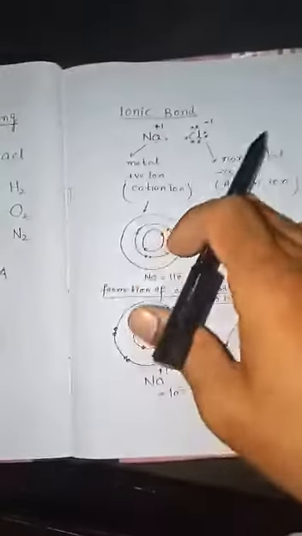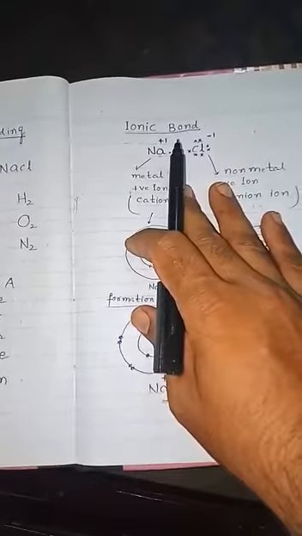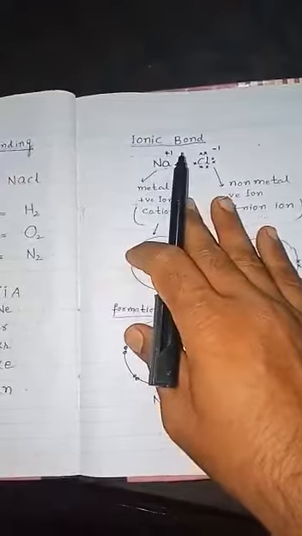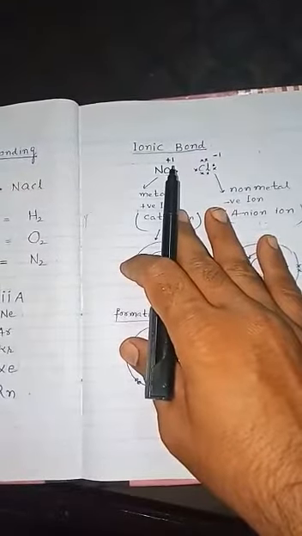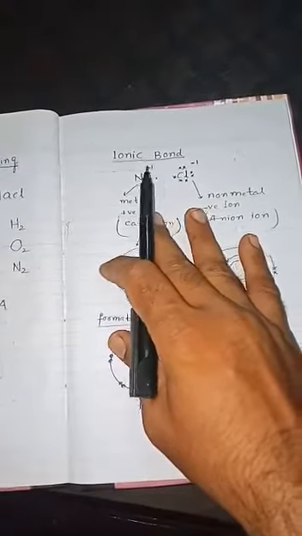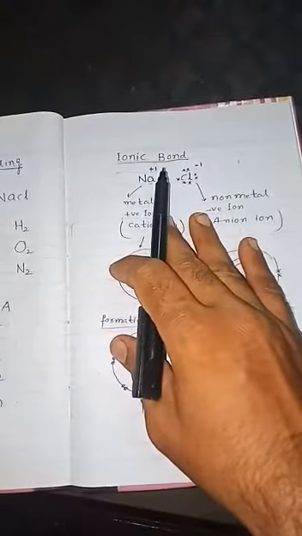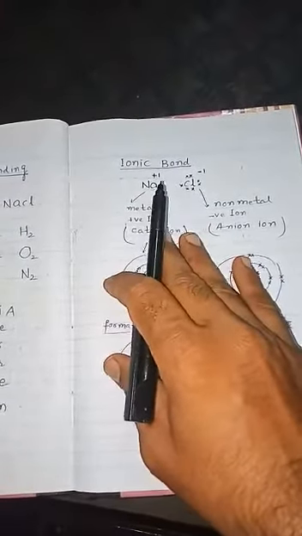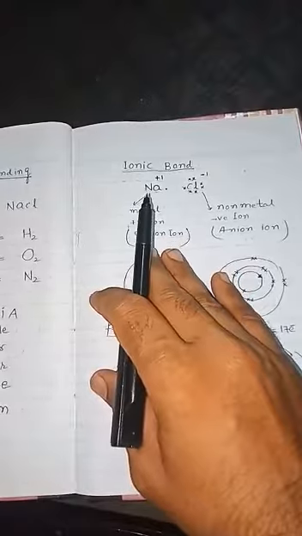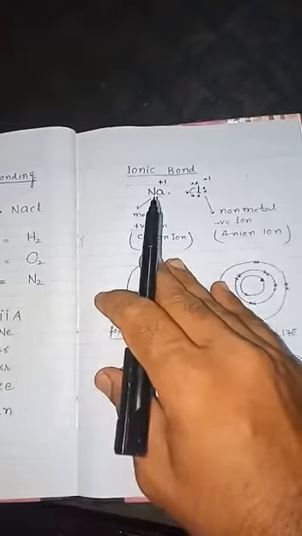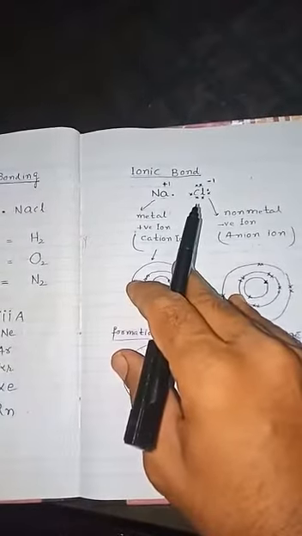We will discuss that. The first type of bonding is called the ionic bond, and the second type of bonding is called the covalent bond. Now in the ionic bond, we must understand how we will identify the ionic bond. In the ionic bond there are two types of atoms we can understand. First is metal and other is non-metal.